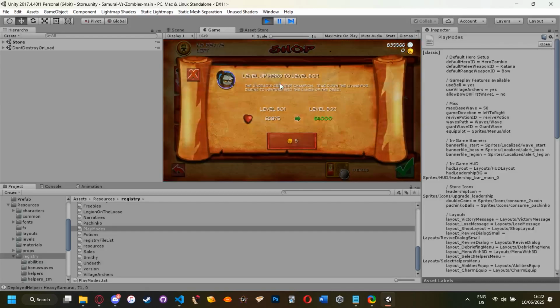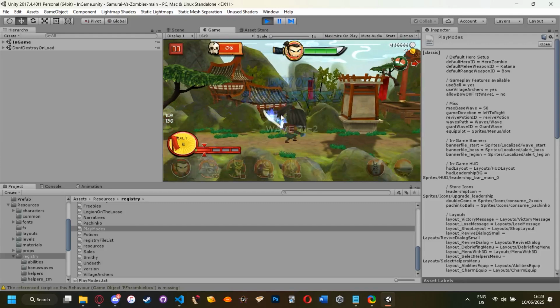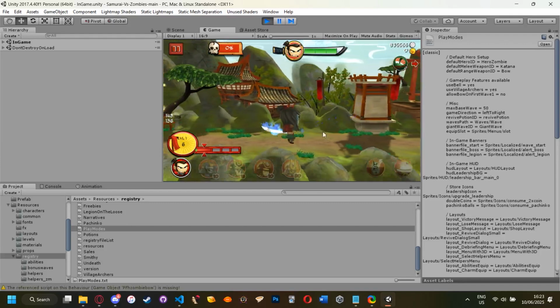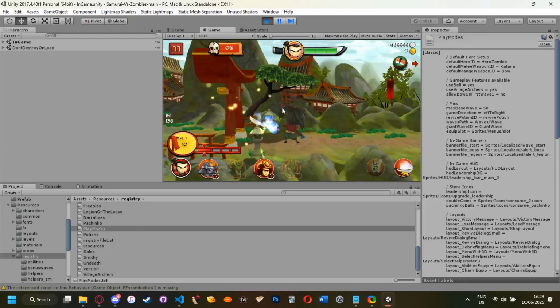So now you can already see in the shop that I'm using the zombie hero. All these stats from the zombie hero are also copied. So this is a different description. It says the undead's greatest champion. I have the human samurai's sword. He is backwards because of how the model is flipped. If you want to have him face the other way, you have to flip his model.